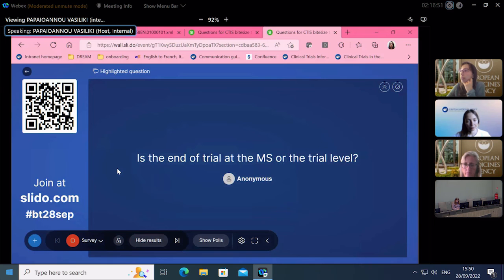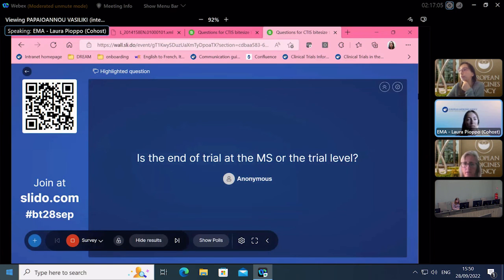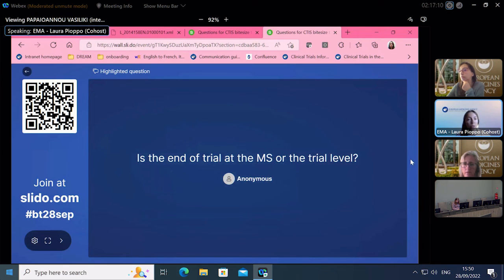Is the end of trial at the member state or at the trial level? The regulation is clear that you have to submit end of trial to each member state concerned, and by definition, the last member state concerned when the end of trial is submitted is equal to the end of the trial in the EU.